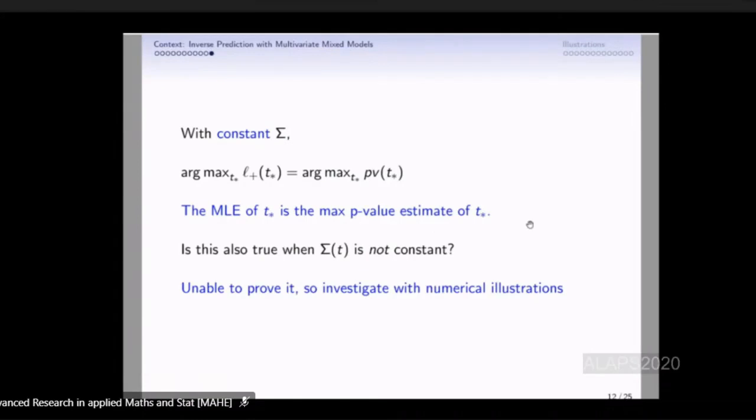But there was a fair amount of algebraic manipulation involved in establishing that. But it is proved in that case. Now the question is: is it also true when the variance covariance matrix is not modeled as being constant? I've tried to see whether I could prove or disprove it. And maybe you could have more success than I, but I certainly haven't been able to prove it.